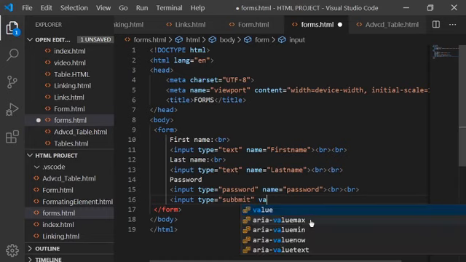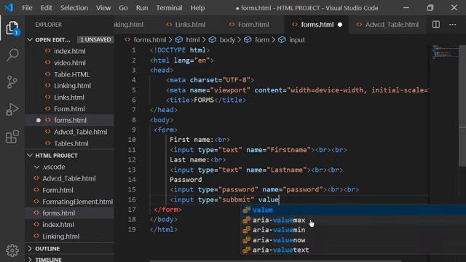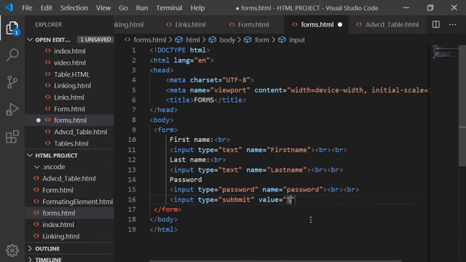So the value is submit. I'll close that off.